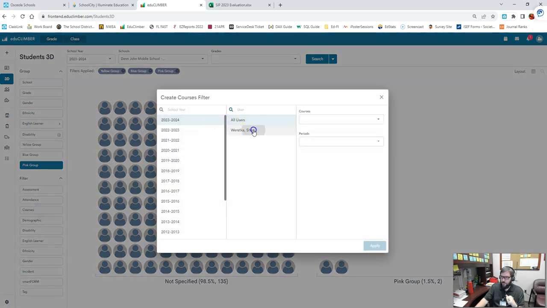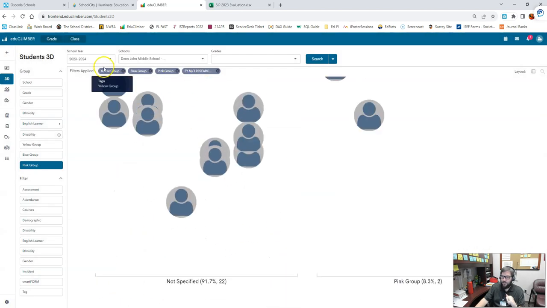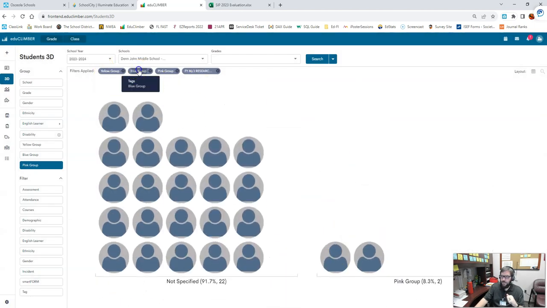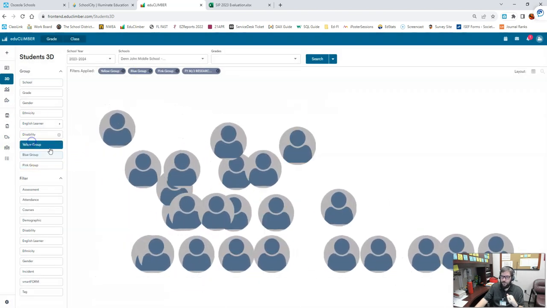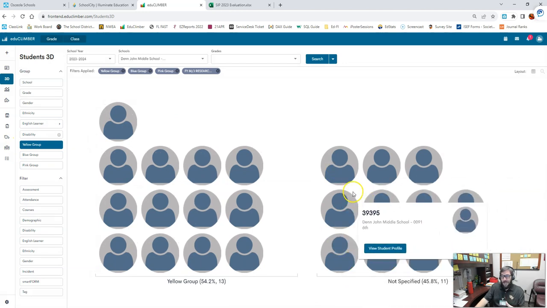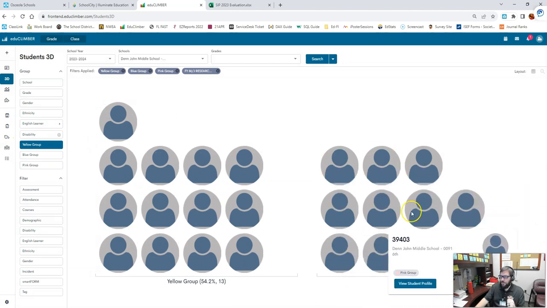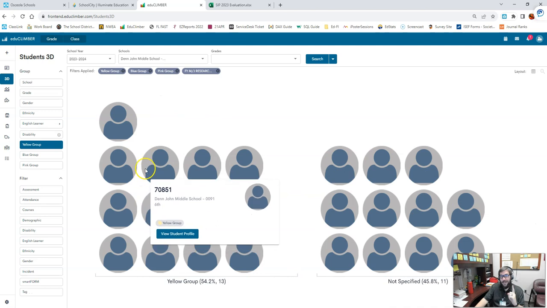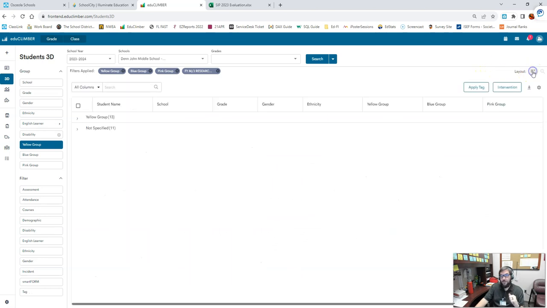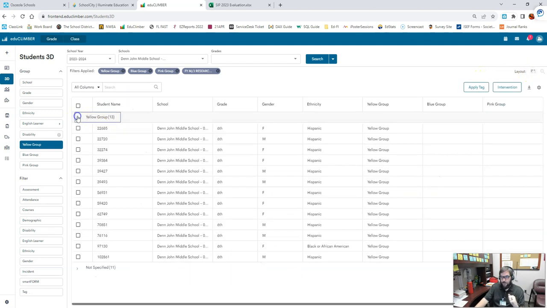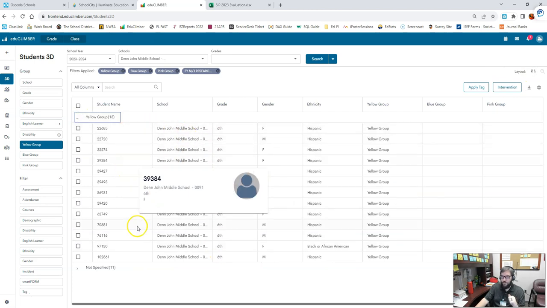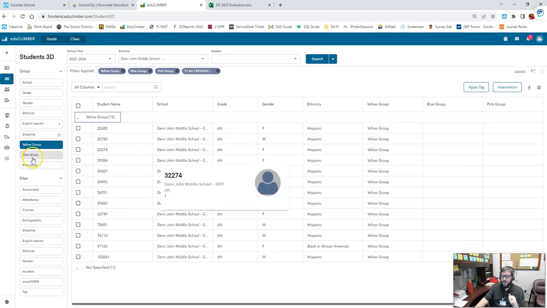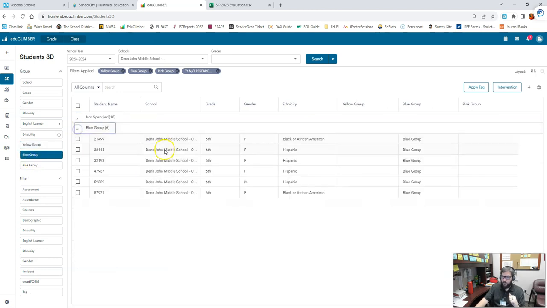Let me, just for simplicity purposes, set that back to the one class that I was working out of. I can see who's in pink, blue, and yellow. Now, it's not always the easiest to be looking at the bubbles of students, so what I can do here is go up to this table right here, and now I can see the names of the students and their demographic information in table form for each of those groups.